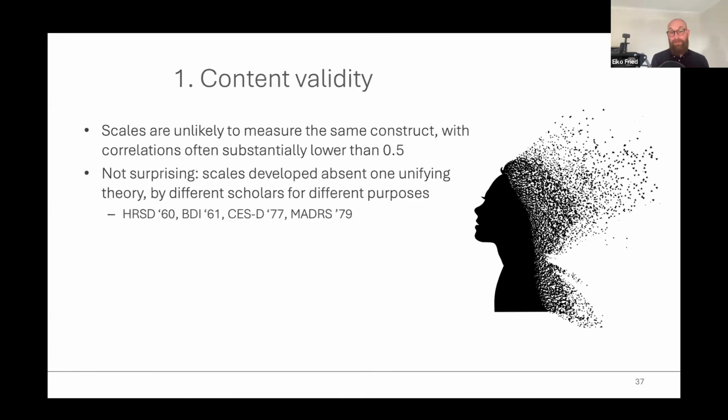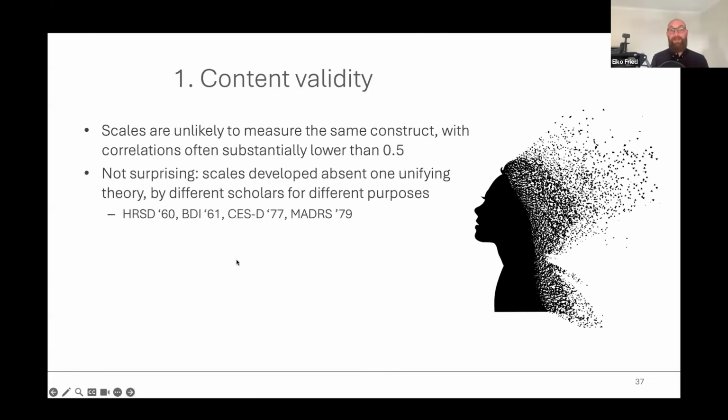And then the MADRS, for example: they took a battery of, I think, 60 questions. They gave it to folks in a clinical trial, a pretty small sample of, I don't know, a couple dozen people. Then they looked at which symptoms improved during treatment, and they deleted all the symptoms that didn't improve in treatment. So this was meant to be a scale sensitive to change. I find the procedure rather questionable, I have to say, because some symptoms go up and some go down based on chance. But obviously, these scales don't correlate much with each other, not super surprising.